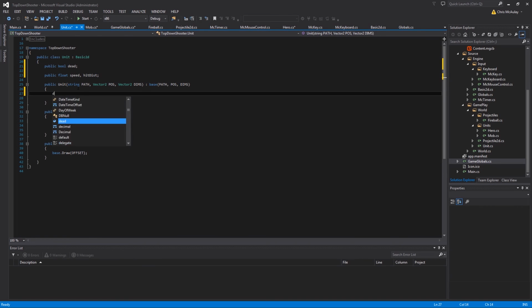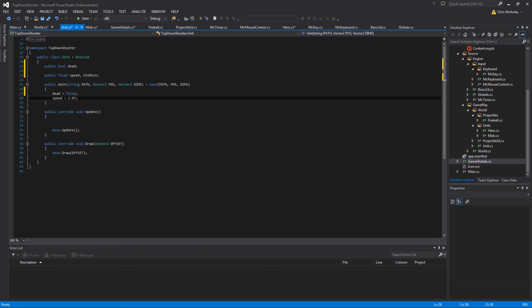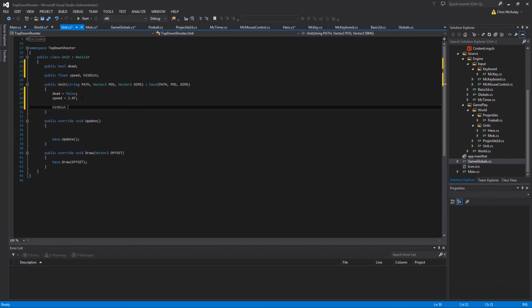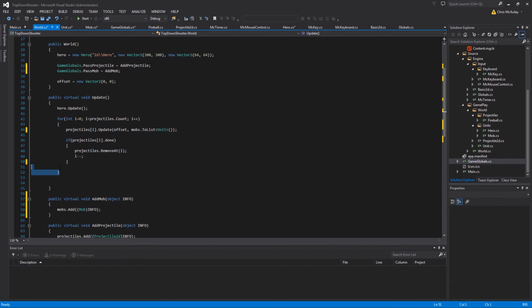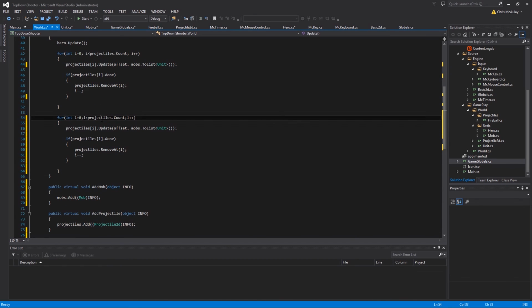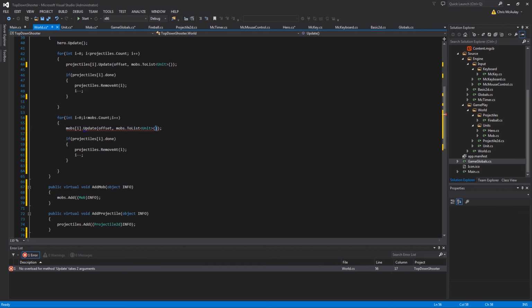We're going to set dead equals false when it creates a new mob, and our hit distance, let's say 35. That sounds good for now. Okay, that's a little bigger than our projectile, and that'll work. Alright, now back to world, because we needed that deadness here so we could remove mobs. So, come in here, we've got projectiles, now it's mobs. Basically, you're just replacing anywhere it says projectiles with mobs. I'm going to update. We're actually going to not have that yet. And then mobs, but it's not done. It's dead.